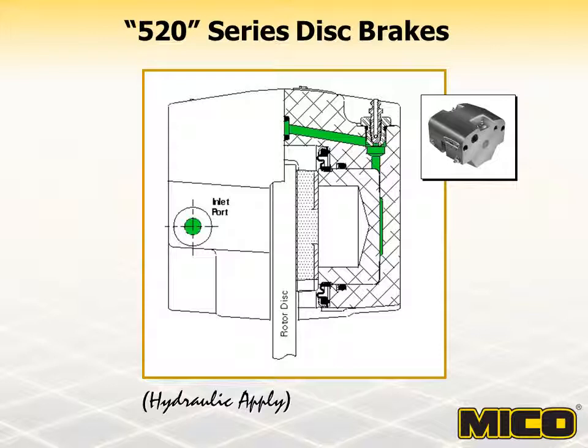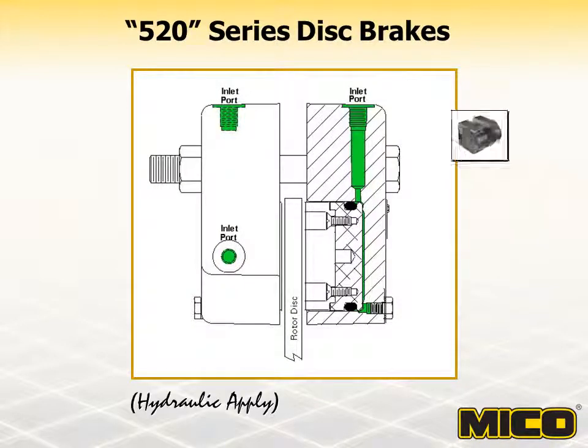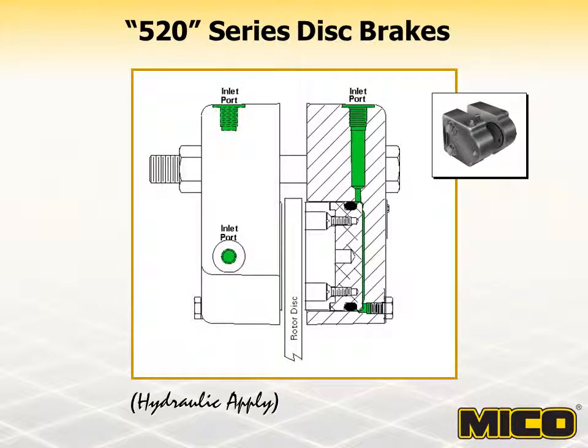Operation of this brake is the same as the 520 brake on the previous slide. However, this brake uses internal porting to communicate equal fluid pressure to both sides of the caliper. This 520 series brake is used in applications where the customer provides the spacer between the caliper halves. The torque member in this case can serve as the spacer.